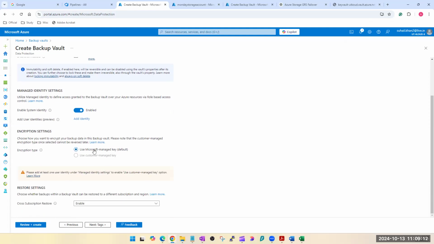So either you can use your Microsoft managed key, which is default, जो आपके disk पे भी लगता है, or you can use customer managed key. When you use customer managed key, then you will require a key vault. Because when you say customer managed key, which means you have created that key or you have imported that key from somewhere, right? तो वो key को आप रखोगे कहाँ पर? That key you keep in key vault, the one which we looked at yesterday, right?